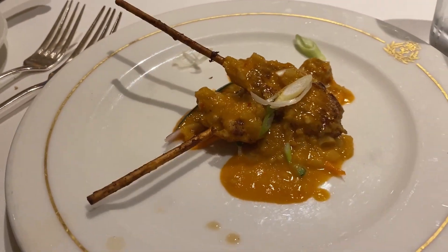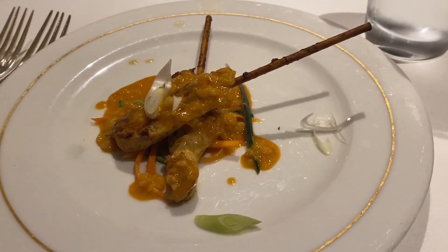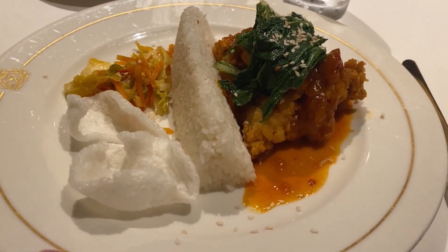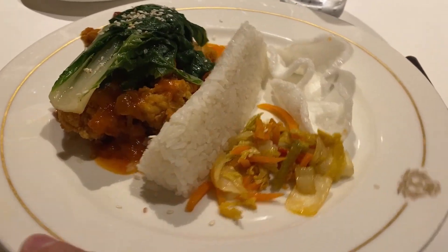Dressed up for another fancy evening on board. Going to head to dinner and catch the show this evening. Nice time in the pool — it's blue today. Going a little fancy to try the actual sit-down restaurant. Take a look here at the chicken sauté — this is my appetizer. I'm skipping dessert because I want to get to the show quickly. Malaysian chicken sauté was pretty good, can't complain.